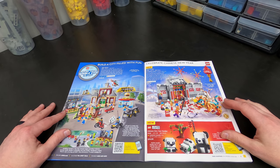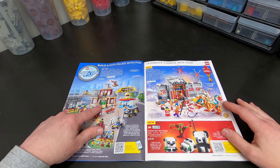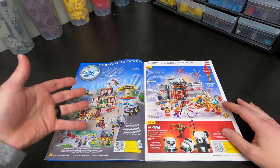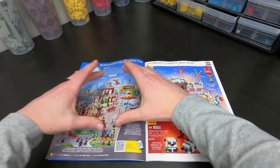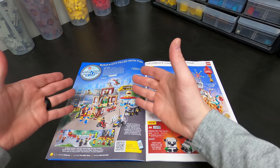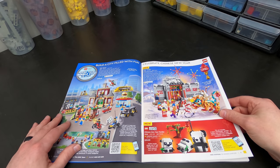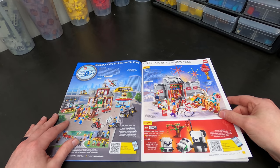Moving on to the next page. We see yet again they're just pushing this LEGO set, this $200 city set, which again I've told you guys my opinion on before — which isn't really good. It looks cool in this picture because of all the stuff around it, but if you get the set and put it together you'll be kind of disappointed at what you get. But again, just my opinion.